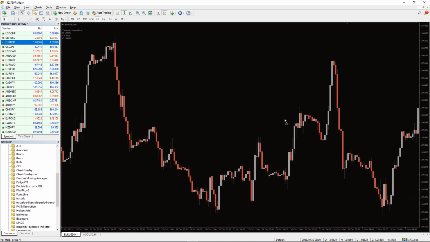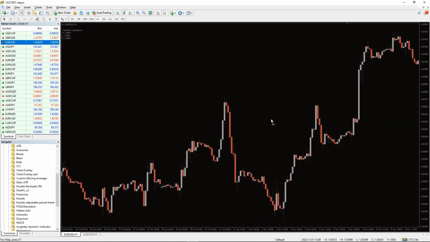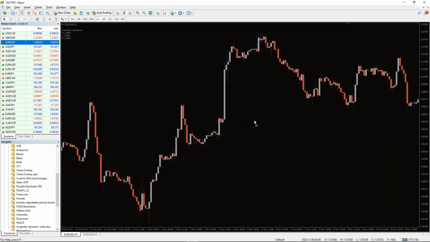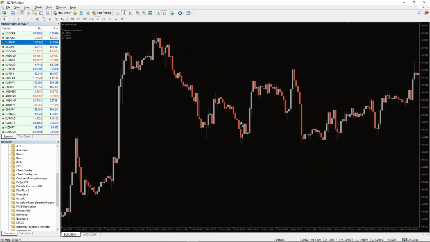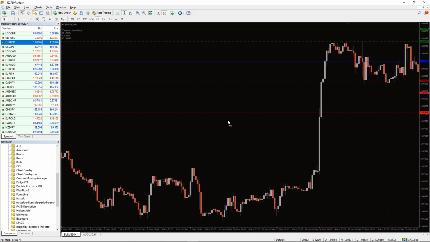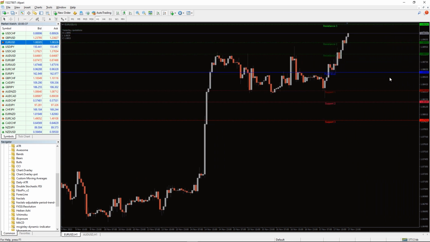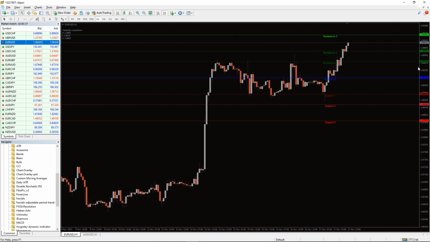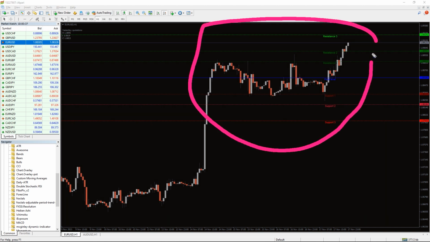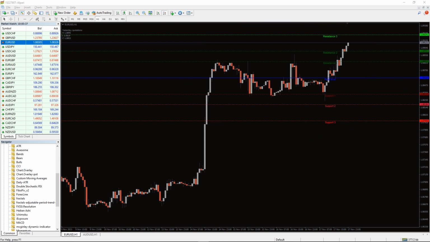The FiboPiv V2 indicator represents a unique combination of Fibonacci extension and pivot points for price action traders. This free MetaTrader 4 indicator has been specifically developed to guide intraday traders through the key price levels. We'll use its pivot point for determining the possible price breakout zone. Besides, its Fibonacci expansion channel helps us to forecast the potential target level of the price.